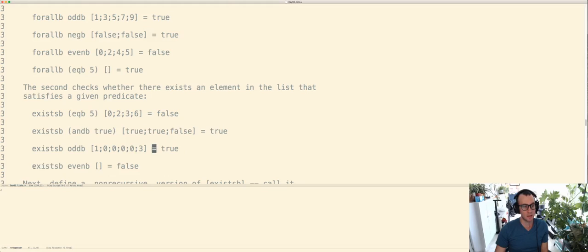Solid. Does there exist an even number in this empty list? No. The answer is false. Whereas forall would sort of vacuously hold, it's like, well, there's nothing here to say anything about, so of course not. Existsb is asking us to find a thing, like it wants a thing in the list that passes the predicate, and there's nothing in this list, so there's no way it can succeed. So Existsb for any empty list is going to return false.